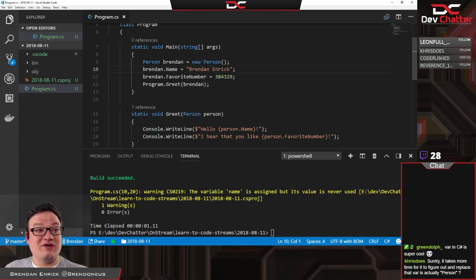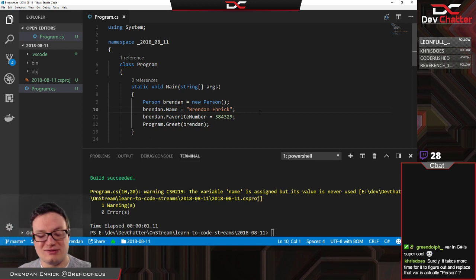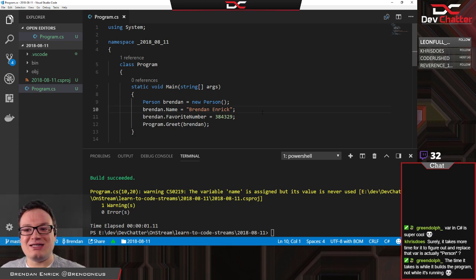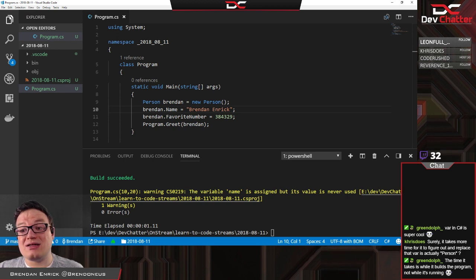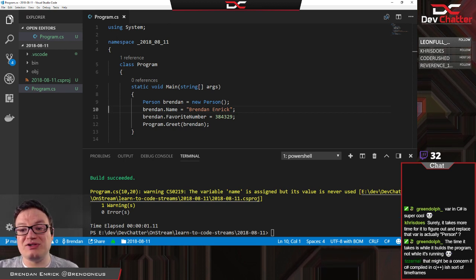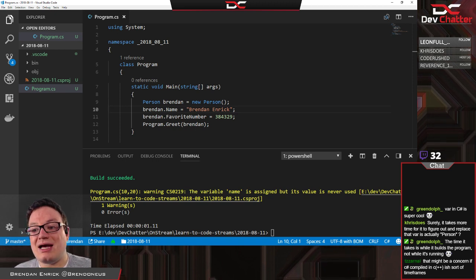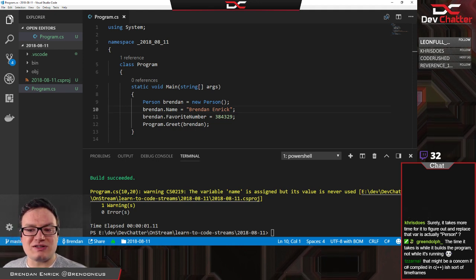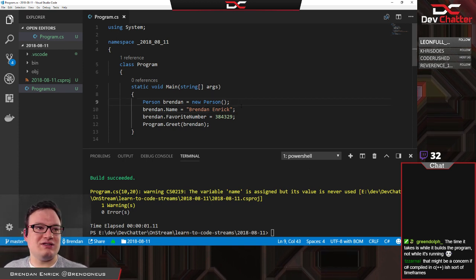Okay, so we've got this here. This code works just fine. I want to change it. So we created a person object. That's not the demo that I'm planning on doing today, so we're going to change it. And yes, Greendorf is correct. Any time that it would take would be at build time, not at run time. Yeah, CSharp actually compiles very, very fast now with Roslyn.